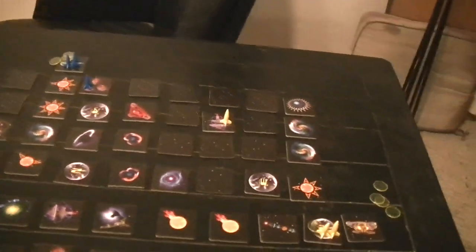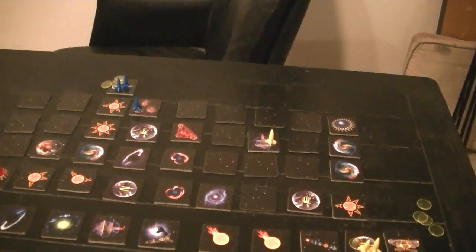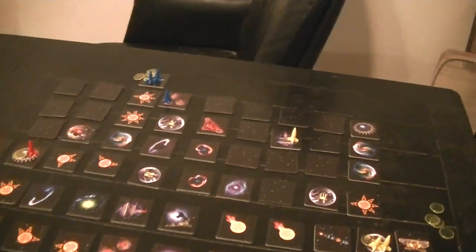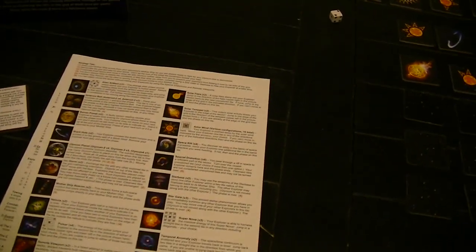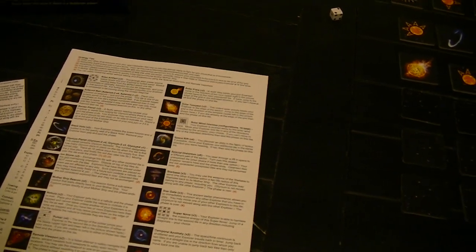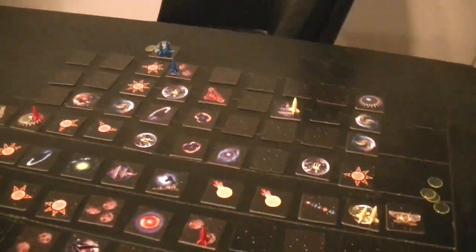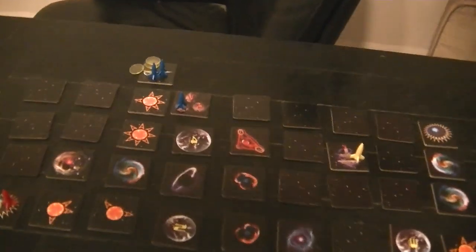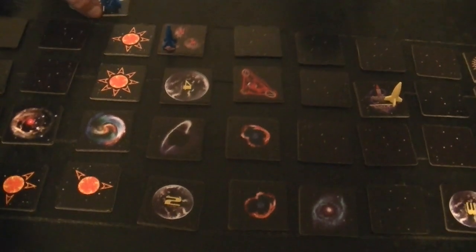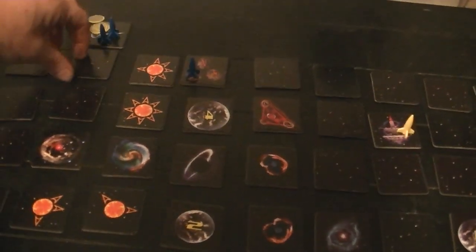That puts me back to blue. Blue does not have much open to them. This is the peekaboo, right? Yeah. Which isn't much fun. I don't want to go near that particularly. That's a starport. I'm going to move here because I think it opens up the most options, although I'm not sure.